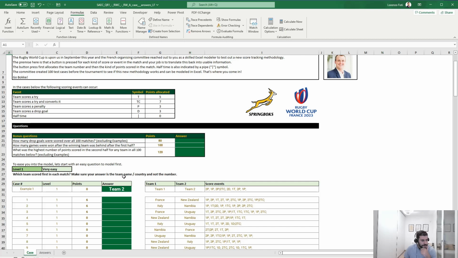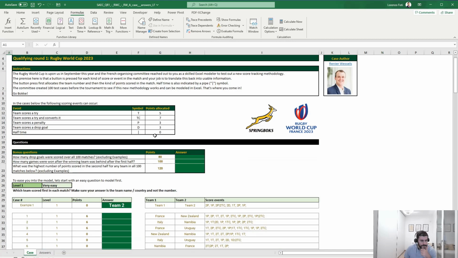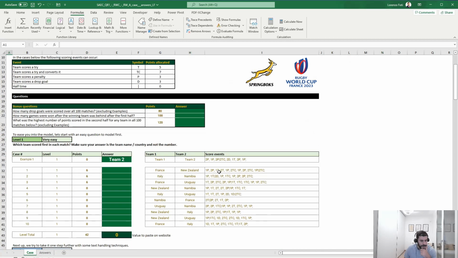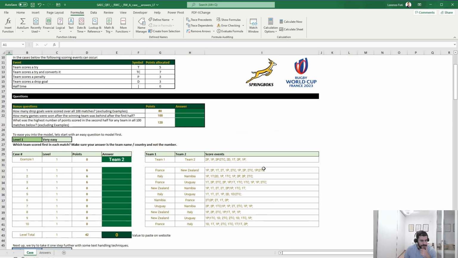Which team scored first in each match? Make sure your answer is the team name, the country, and not the number. So we have the score events. Probably the number is the team, and then you have the symbol with the type of event that has been done by the team.